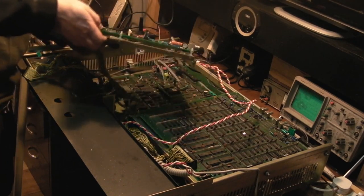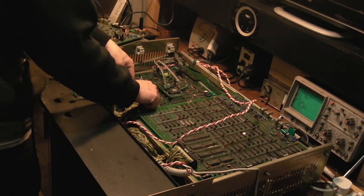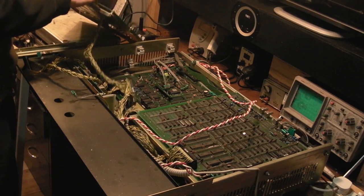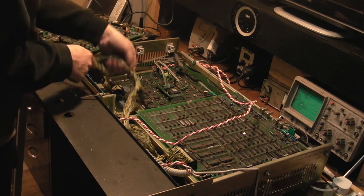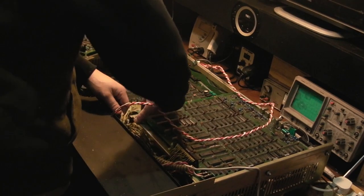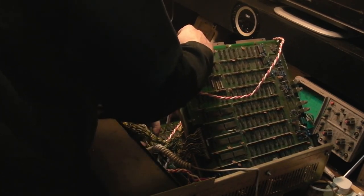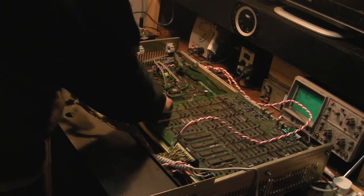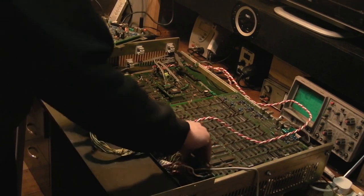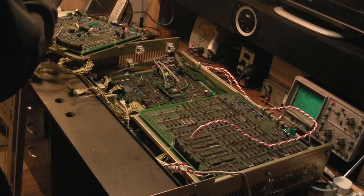Right, so that's an analog board. Let's disconnect wherever that analog board goes to, which is that there, I think. Possibly get this out of the way now. That goes along there. There we go, that's free. That connects onto there. Get that out of the way. So that perhaps. That's interesting, that's almost like it's a bus connection, because it does go between all. Let's see, let's get that out of the way now.